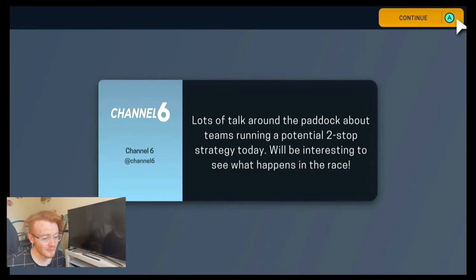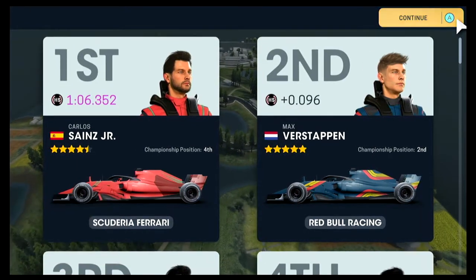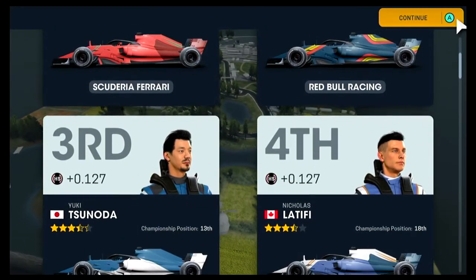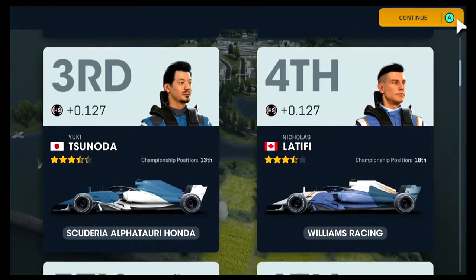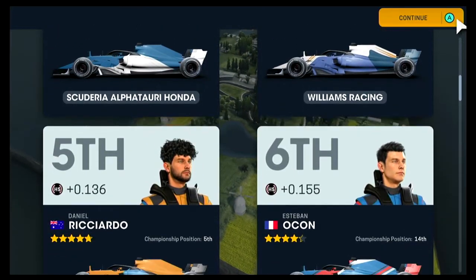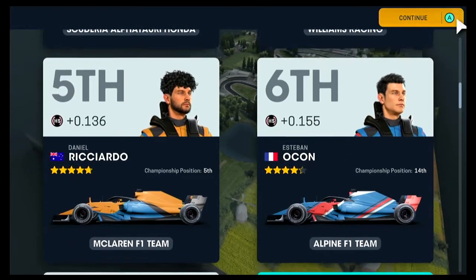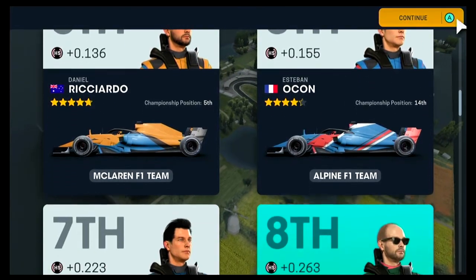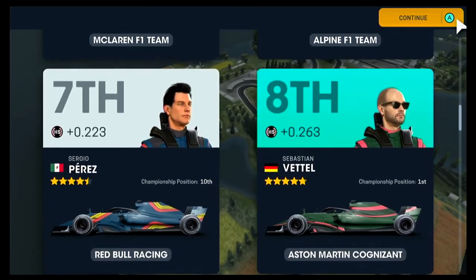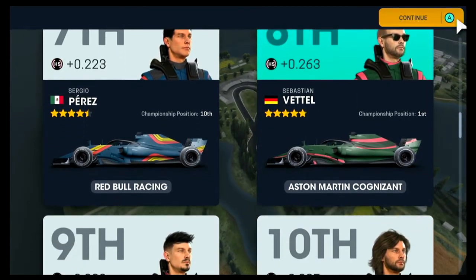I mean, 11th or above suddenly starting to look a little bit. Lots of talk of 2-stop strategies. That could be interesting. So we've got Sainz on pole and Verstappen second, very reminiscent of the Monaco Grand Prix that just went, actually. And then Yuki Tsunoda in 3rd, Latifi in 4th, in a Williams. I don't know what happened in this qualifying session. Ricciardo 5th in a McLaren, 6th Esteban Ocon, 7th Sergio Perez, and 8th Sebastian Vettel.